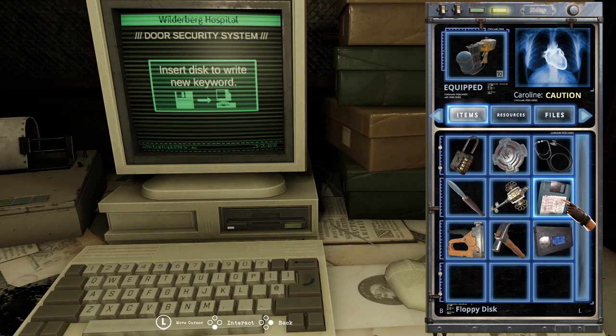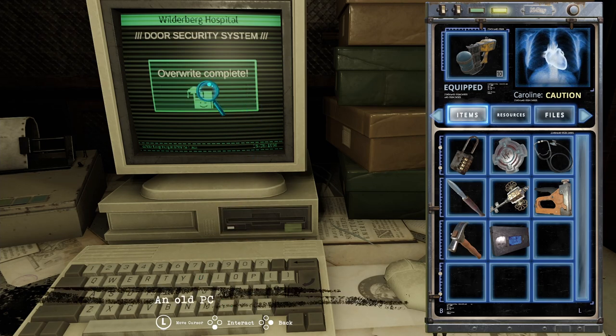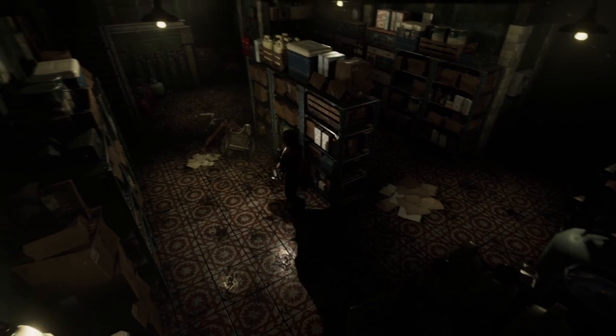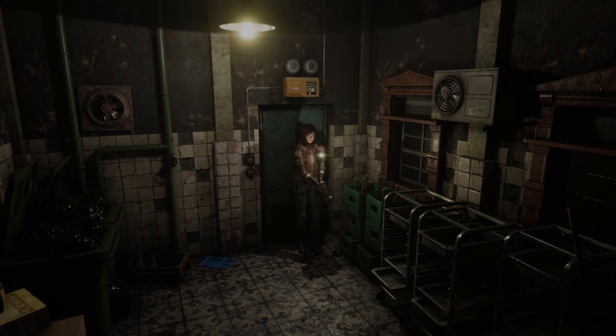Now, if this is a thing, give it a go. Martha. Now, how do we know if that's actually worked? You know what? That was a cool puzzle. I like that. I don't know if we've done it correctly, but I'm going to assume there's a good chance.